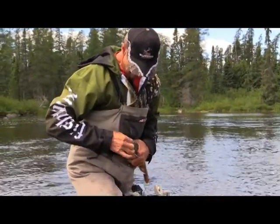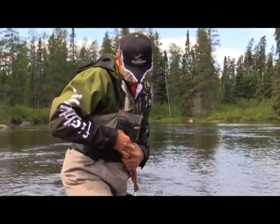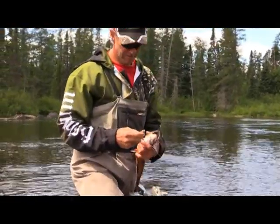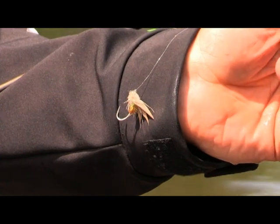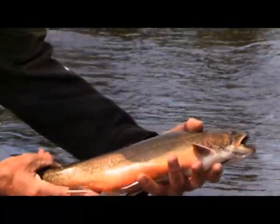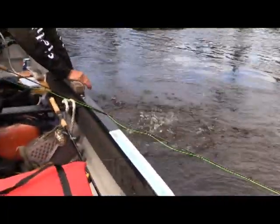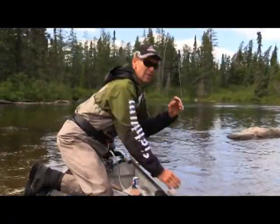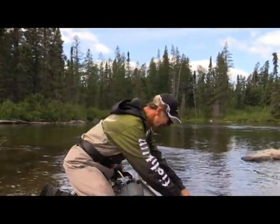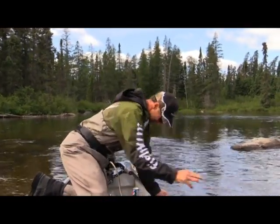We took that bomber fly. Not a hard hit off the surface, but just a little caddis and stuff hatching, but that's a beauty trout right there. The standard Randall release. And in he goes, yeah. Nice fish, buddy. Thank you. That was a lot of fun. Yeah. It was great. That was a dandy one.